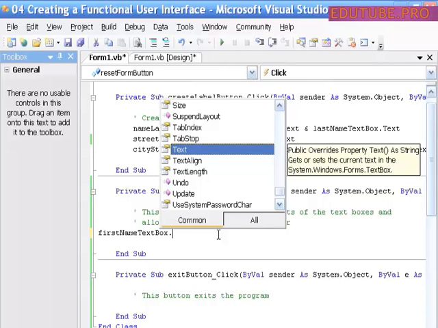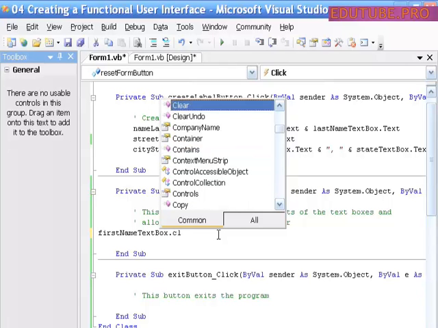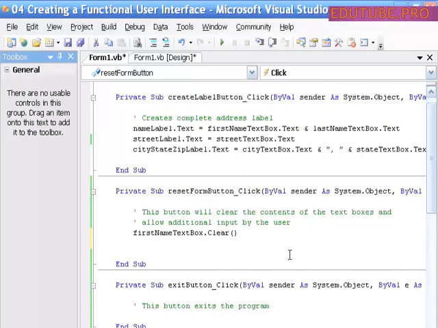Now, every control has a default property. In this case, the default property is text. But we don't want to select text at this point because there is a special method that has been designed in Visual Studio that will clear the contents of a text box, and that is simply the word clear. So as I begin typing the word clear by simply typing the first two letters CL, you can see in the list that clear has been chosen. So I could simply press the enter key and that completes the process. I don't need to type the rest of the word clear. I can allow IntelliSense to accept it.